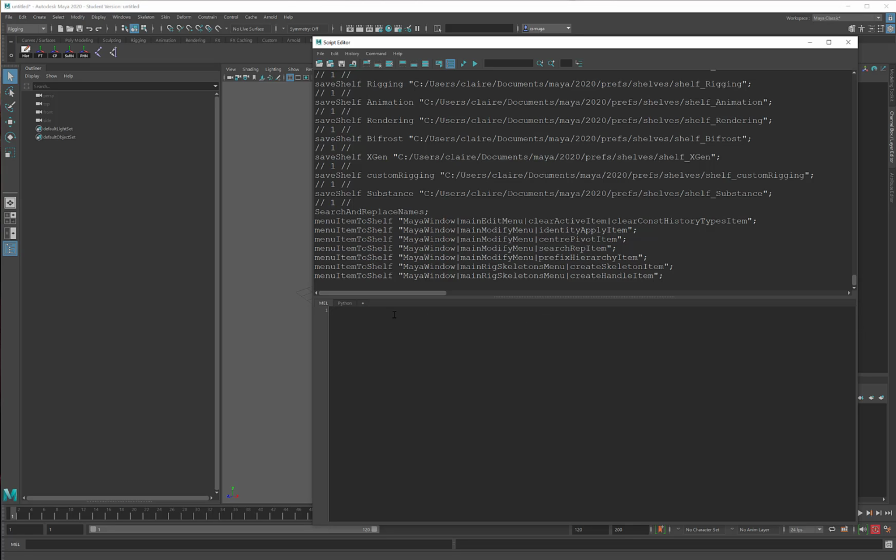The more useful part is this part down here where you can enter your own scripts, and Maya will accept scripts in two languages. It will take Mel or it will take Python. If you know any Python and you want to do all of your work in Python, that's just fine. I'm going to be using Mel because Mel is a C derivative language.